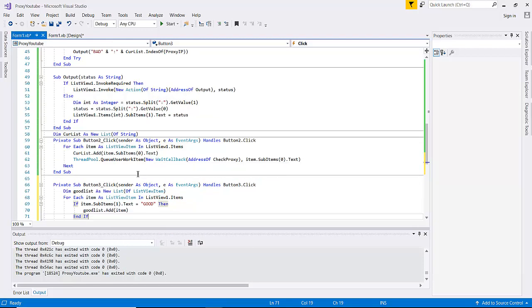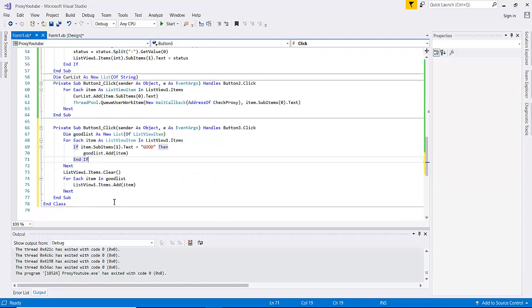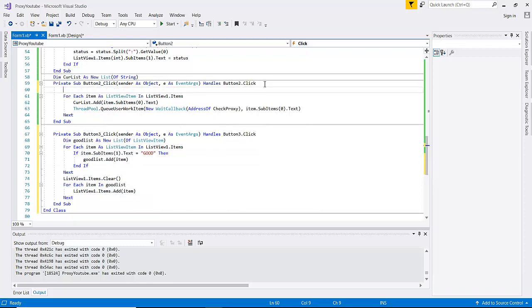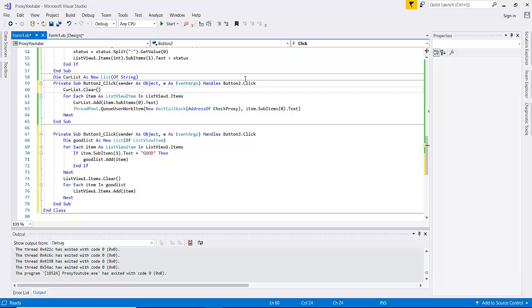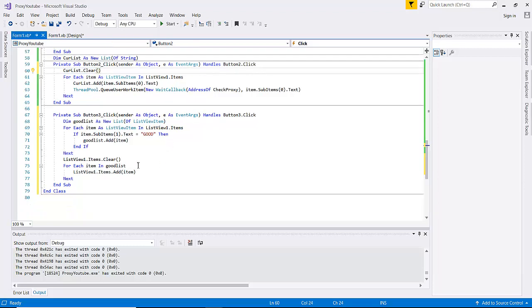Cool. It actually just occurred to me that when we click this button, we're probably going to want to clear that queue list, because that could cause problems with what we're doing now. If you got a bunch more IPs and then started to check them, or changed the actual amount, the queue list won't be getting changed. So it's important that we clear the queue list before we actually do any kind of checking.